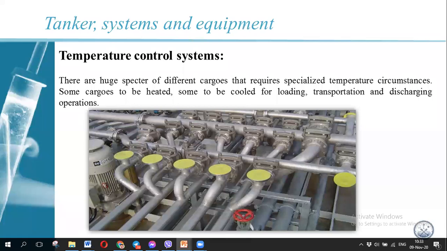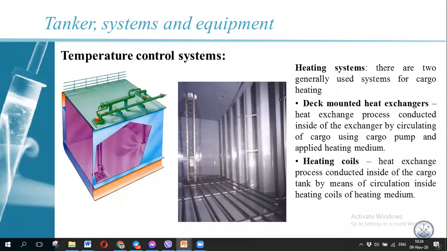You have a pressure sensor also, and temperature sensors in the cargo lines and inside the cargo tanks, and you have remote control. You control it on the bridge. Even if you are third officer, you will control it on the bridge also. The temperature control I told you about is mounted on 3 stages: the lower part, mid part, and top part. So you have 3 different temperatures in the bottom, middle, and top of the tank.